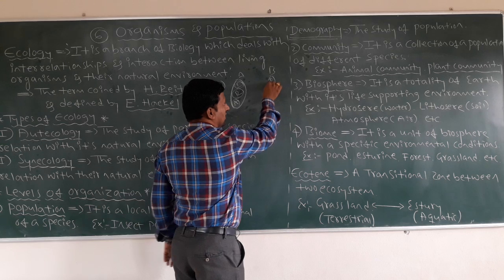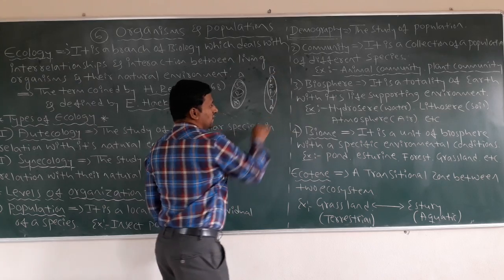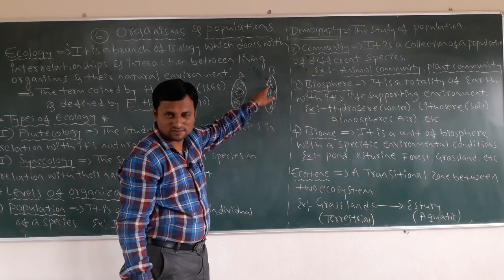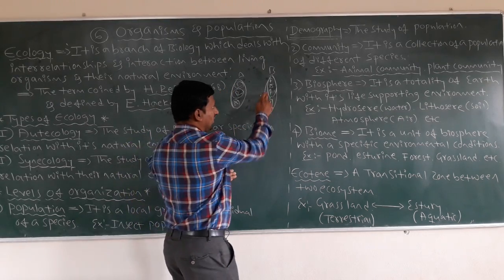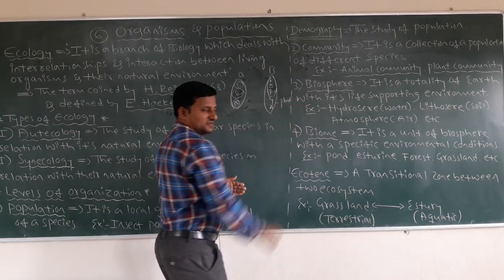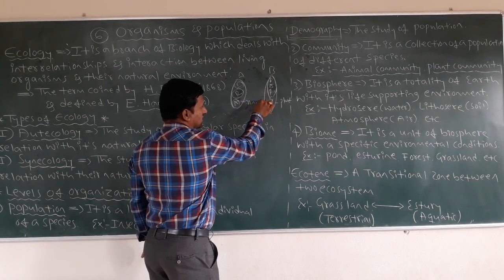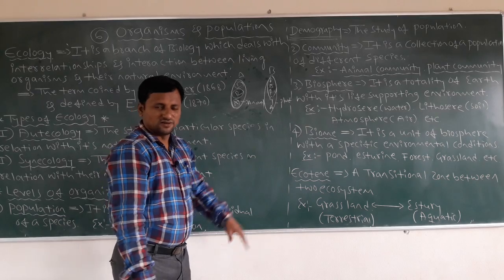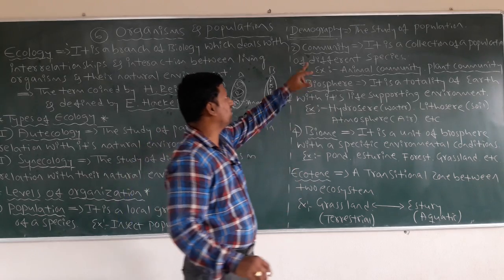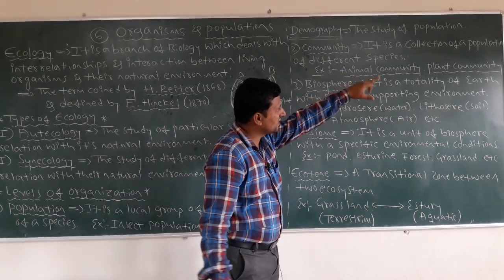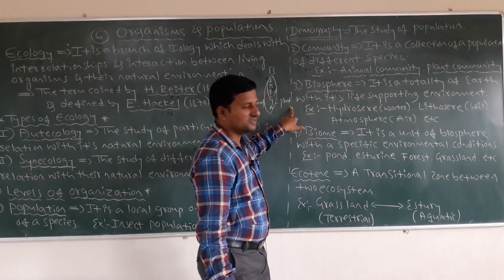You can take fungi, almost all bryophytes, pteridophytes, gymnosperms, angiosperms are there. Like this, all populations are there, individual species. Group together all individual species. This is coming under which population? Plant population. We call it a plant community. And this is coming under which community? It is the animal community. So this type of different species populations, we call it a community. See, it is a collection of populations of different species. Best examples: animal community, and another one is plant community.